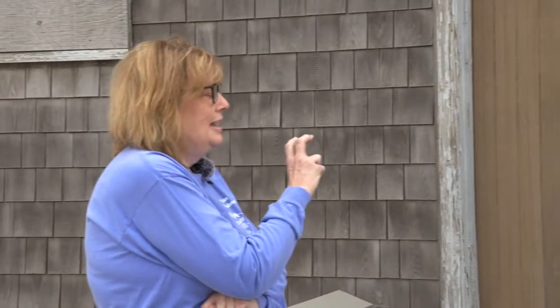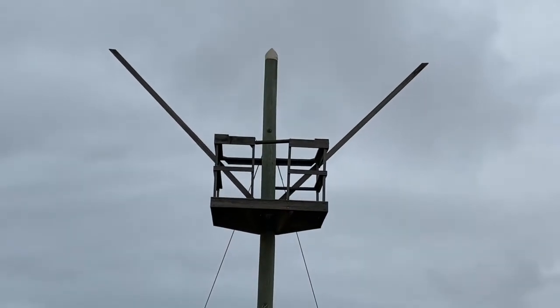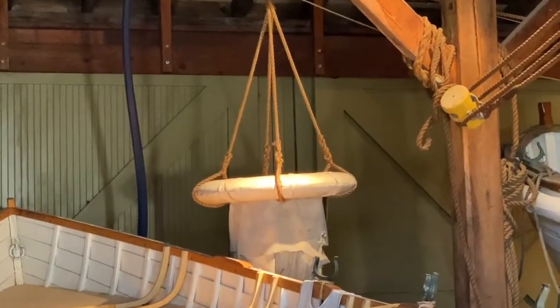So do we have any lifesaver families that still live in the area? Yeah, we have volunteers, Dick and Pat Ryder, and they are out here all during the summer. We have an open house in the museum every day in the middle of the day. And then we also do a demonstration of the beach apparatus drill, when they would have to fire the line out to the ship so they could zip line them back. We do that on Thursday evenings. So the Ryders are involved in all of that. They do a couple of shifts on the museum desk. They come in on Thursday nights to volunteer for the beach apparatus drill.